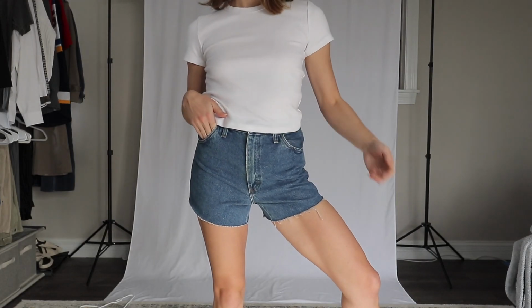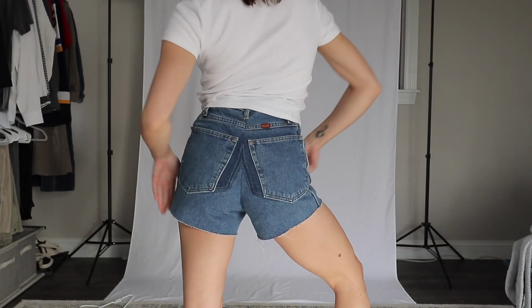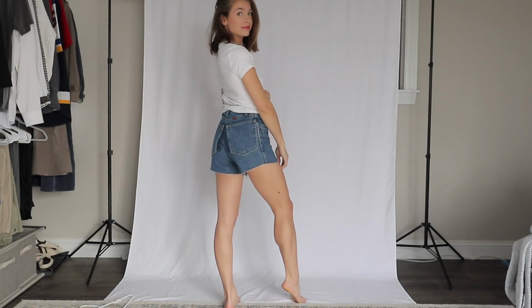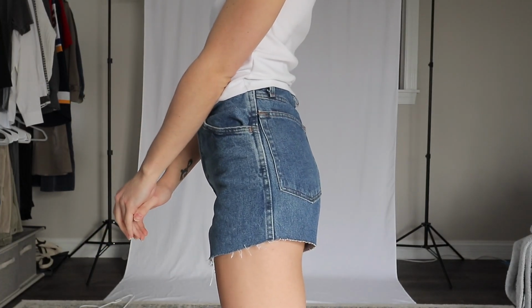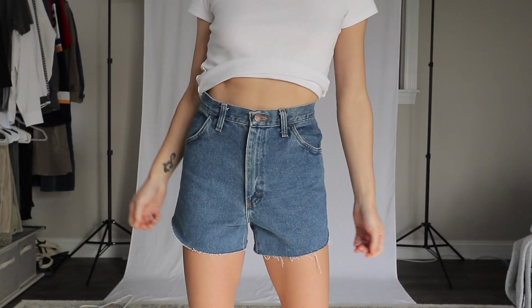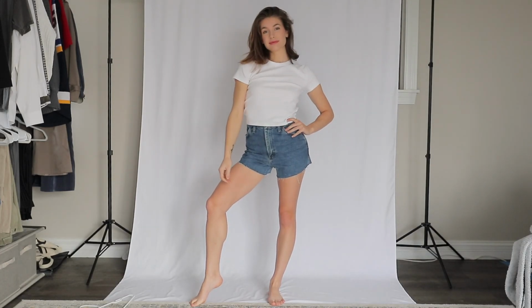I love how these turned out. I was originally going to fold over and finish the hem, but I kind of like the light distressing, and also because I cut the shorts first before adjusting the fit, I think they'd be too short if I finished the hem, so this is the final product. They fit me perfectly, and I kind of like how the pockets look different now since they were moved. Like, I like the little bit of a contrast.